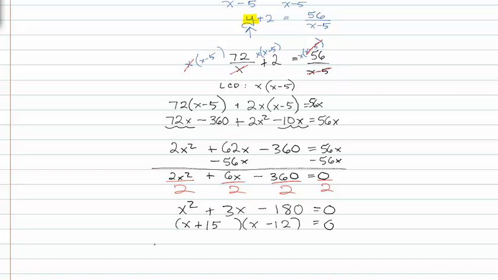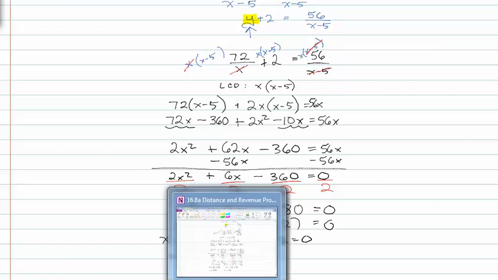Setting my factors equal to zero, x is now equal to negative fifteen and x is equal to twelve. It's important that we keep track of each one of these values for x for the next step.